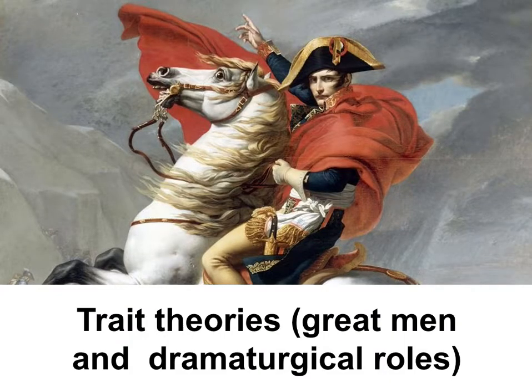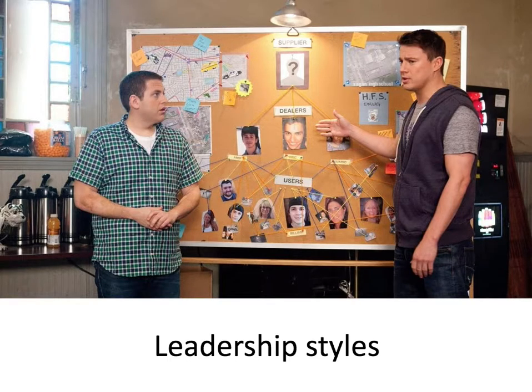So those are the trait theories we're going to look at. And hopefully you can see how each of them focuses on the type of person that the leader is. Inherently, then, they each assume that there's only one style of leader. There's only good leadership, and good leaders have particular types of traits. That's the fundamental assumption of trait theory.